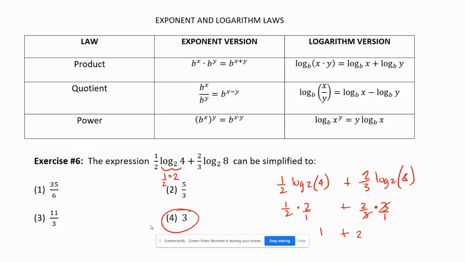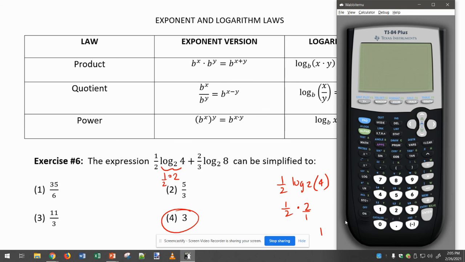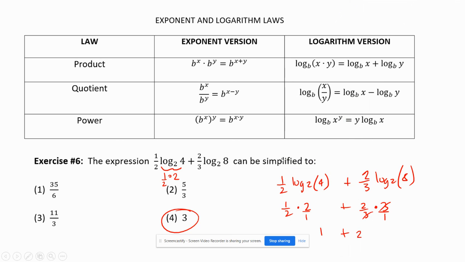Okay, maybe you're wondering, can my calculator do this? Let's get out the beast mode. Beast mode, here we are. Can I type in, let's see, 1/2 times log base 2 of 4. So I see a log button, but that's log base 10. How do I change it to log base 2? Oh, we don't have another button for that unless you have a different calculator. So sorry, folks. Beast mode can't do this one as is. We'll learn a different way to do this on the calculator, but for now, we got to do this by hand.